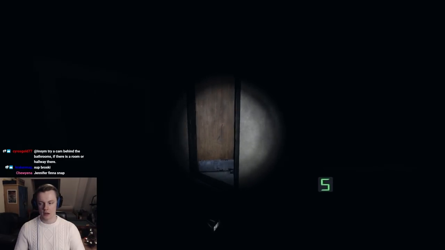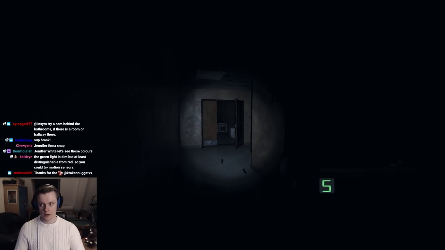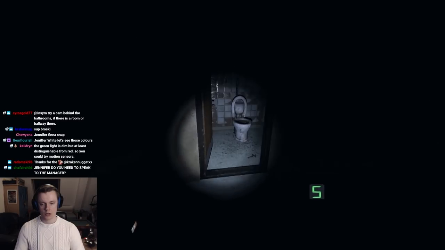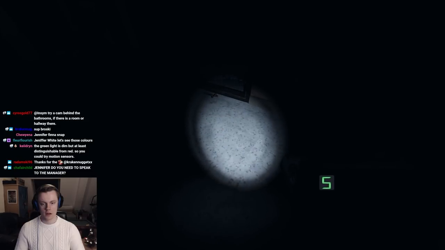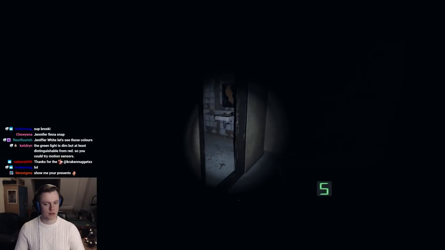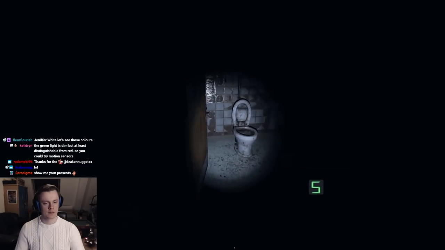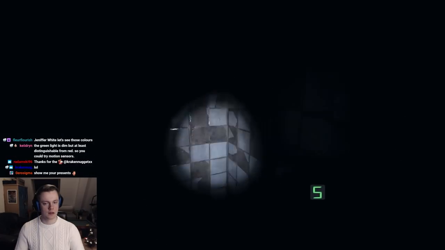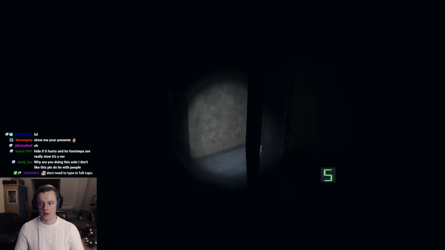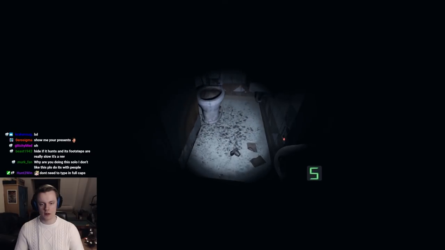I will make sure my mic is working. Jennifer, can you give me a sign? Can you show me your presence? Jennifer White. Jennifer? I would like to see you. Show me your presence. Manifest yourself. Jennifer, please. Jennifer? Give me a sign. Do it now.